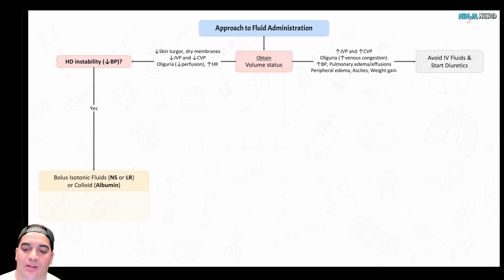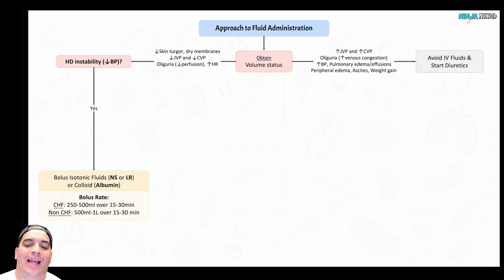When you do this, depending upon if they have CHF or not determines the rate. I say if you have a CHF patient, don't give them a large chunk, right? Maybe 250 to 500 mLs over 15 to 30 minutes is appropriate. If a patient does not have CHF, you can go a little bit quicker and give a little bit more. I'd say around 500 mLs to about a liter over 15 to 30 minutes. Look to see what they do with that fluid. The whole goal is to improve their blood pressure, all right?